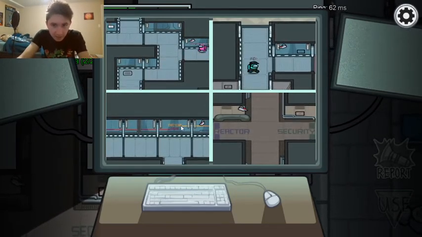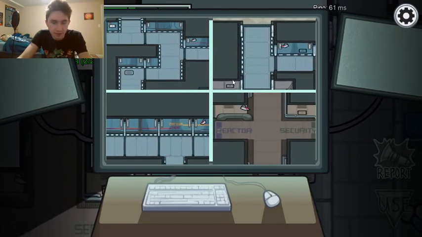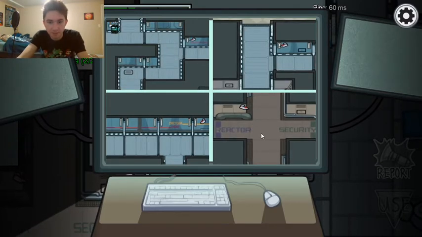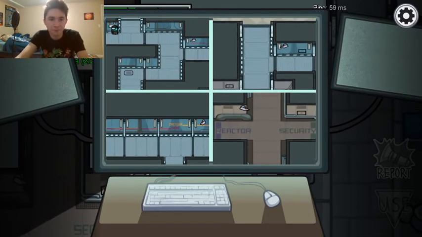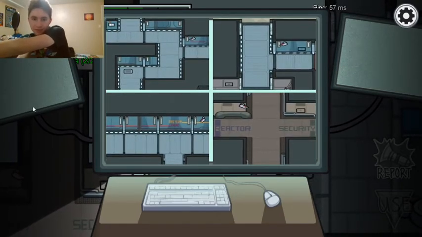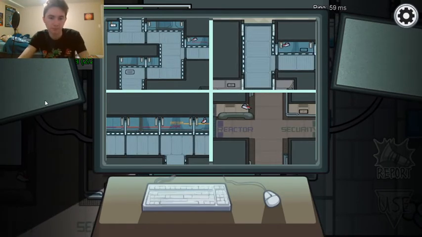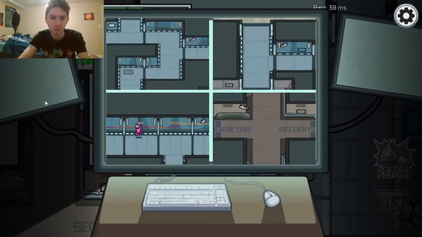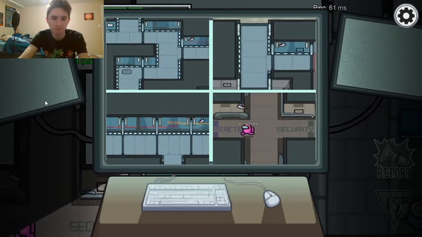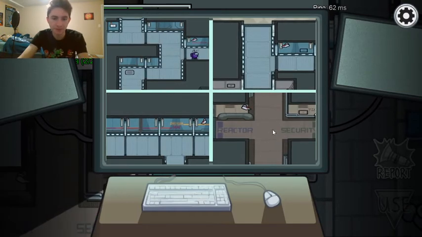So this is the top. This is to the right of cafeteria. This is below cafeteria, and this is bottom left. Cyan seems to be doing tasks. I don't think suspiciously of him. Pink. Alright. Oh, wait. That's not bottom left, that's right next to me.